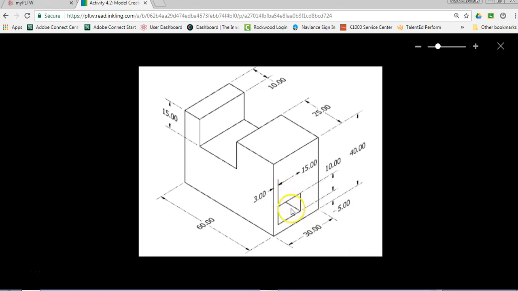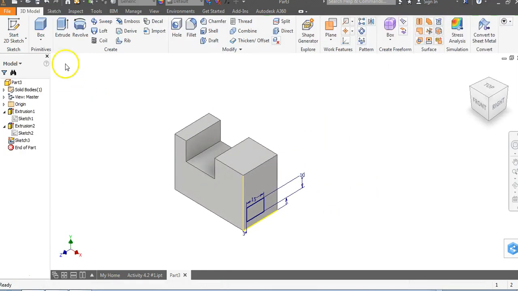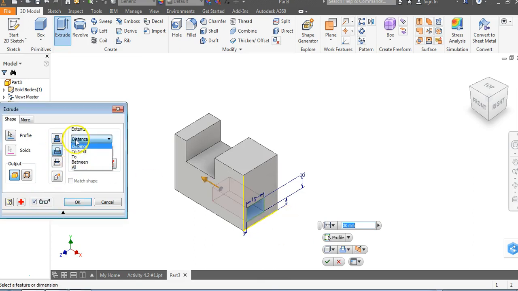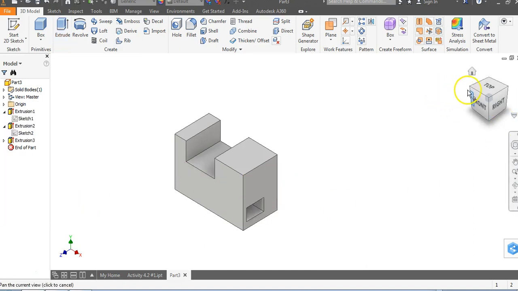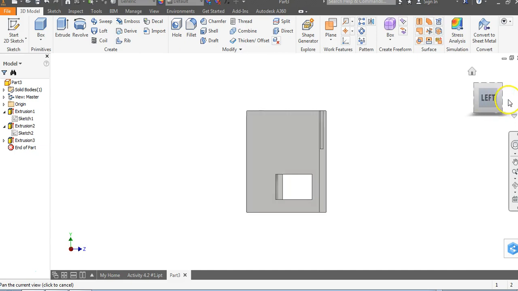What we're going to do now is we're going to cut this all the way through. We can see this line right here, and there's no other dimensions to tell me that this doesn't go all the way through, so we're going to cut it all the way through. Go to Finish Sketch, go to Extrude, click inside the rectangle, and this added mass, we're going to go to Cut, and when it says Distance, we're going to go down to All, and you're going to say OK. And you'll notice what All does is on the other side, that comes out. I can see all the way through now.